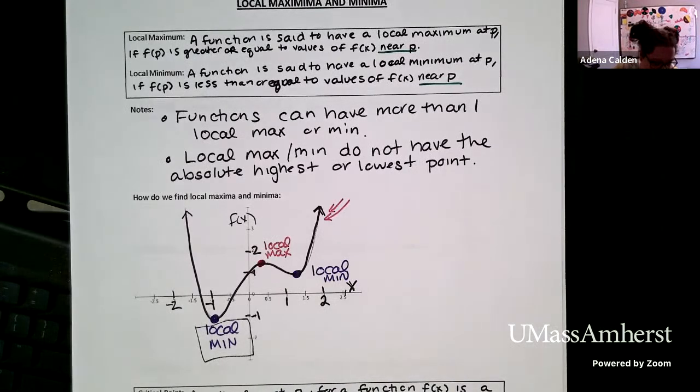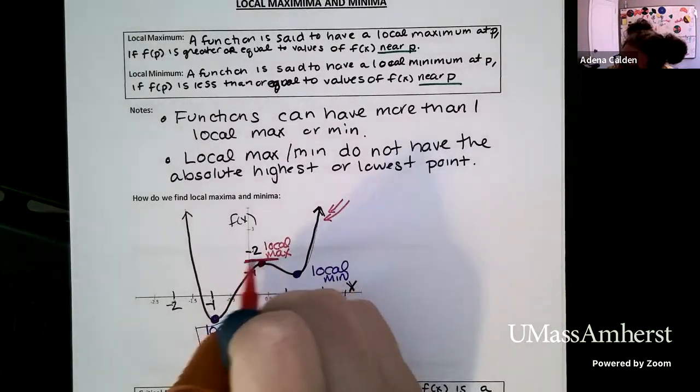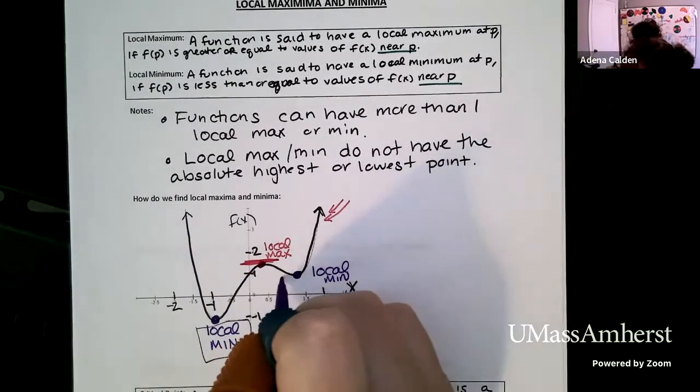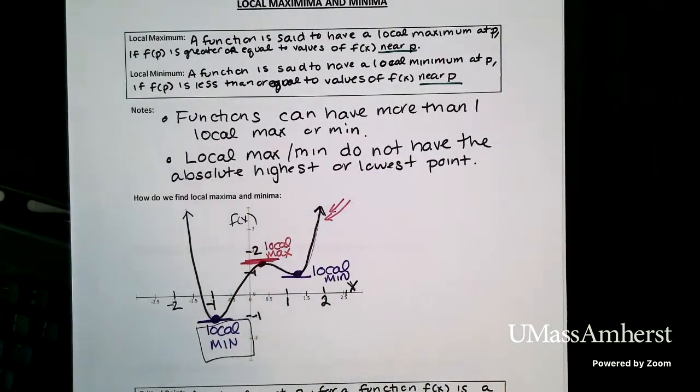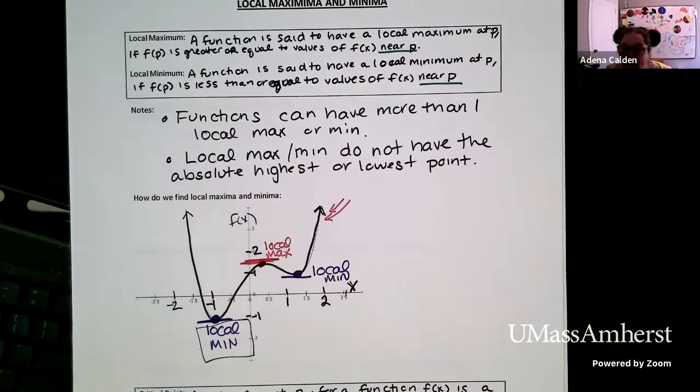So what I want you to notice is that as I'm drawing in and labeling these local maximums and minimums, and we find these points where we're the highest point on a hill or the lowest point on what I'm calling a cup, the thing that they have in common is that when you draw in the tangent line at that point, it's where we have a horizontal tangent line. And I want to remind you that the slope of a horizontal tangent line is equal to 0.